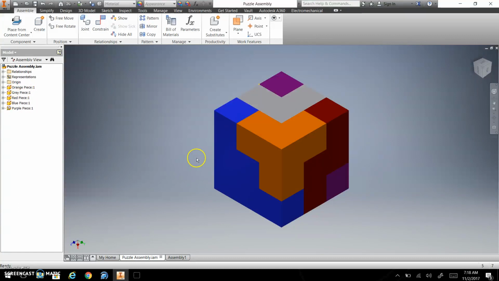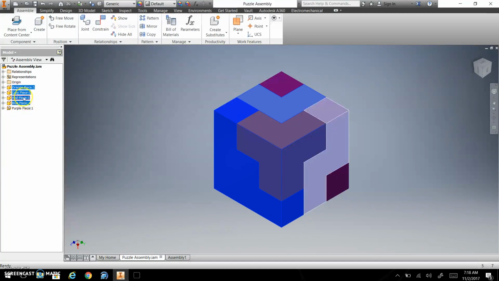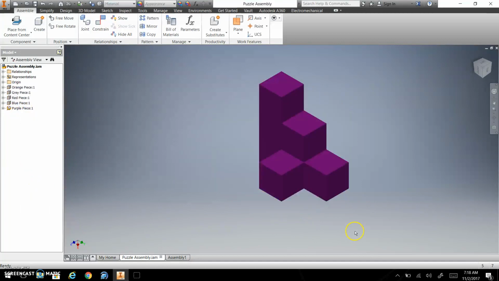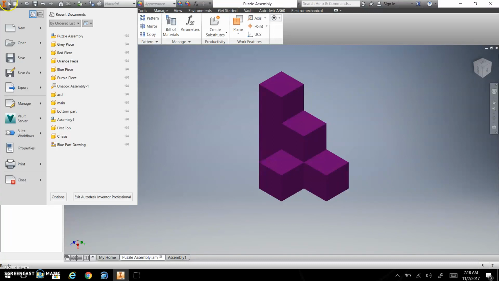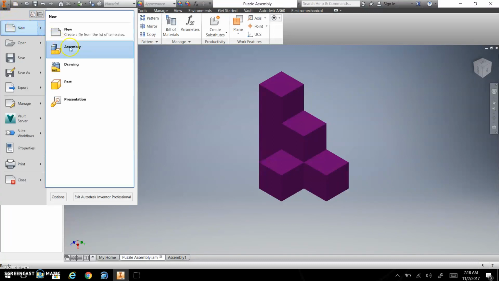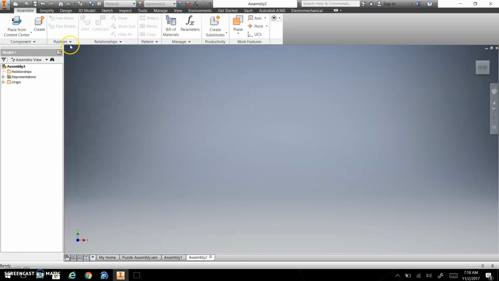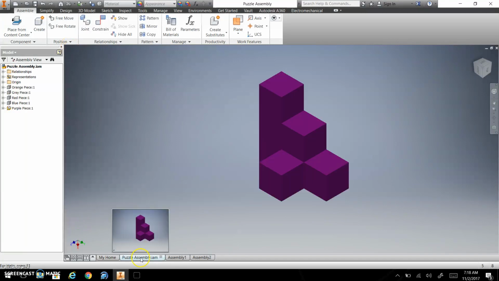You guys don't have a digital assembly yet, so you want to look at either the wooden blocks you made or make them out of plastic if you lost your wooden blocks. So what I'm going to do to strategize on mine is make all these invisible. I'm going to start with this piece in the very back corner of my assembly. So I'm going to create a new assembly, and I'm going to put that very piece in the very back, like that.